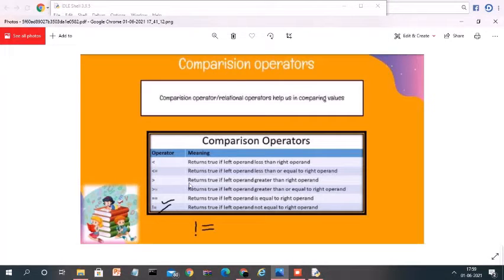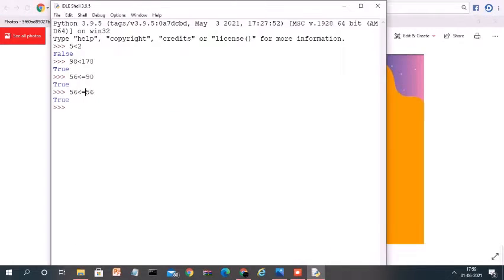Now greater than returns true if the left operand is greater than the right operand. Let me show you. 78 is greater than 90. It's false because 78 is not greater than 90. Now if I say 78 is greater than 56, then true because 78 is greater than 56.